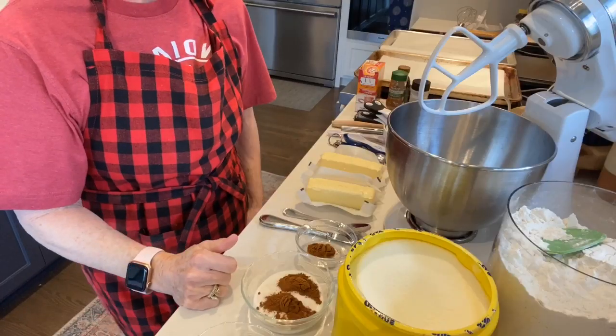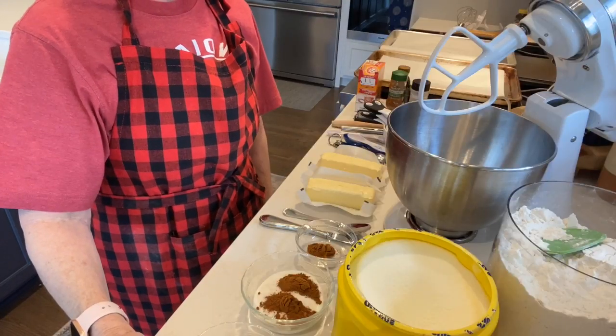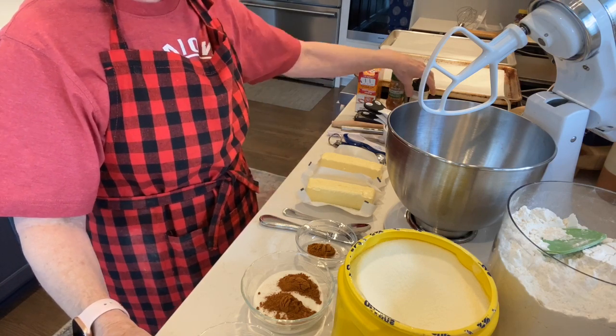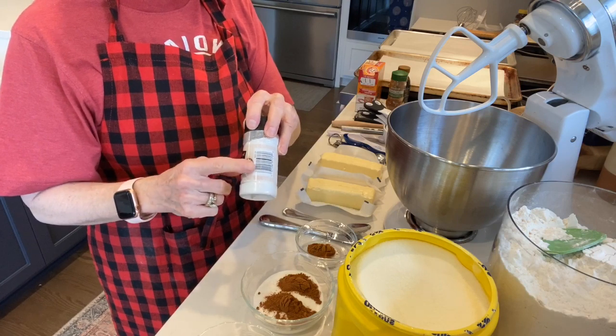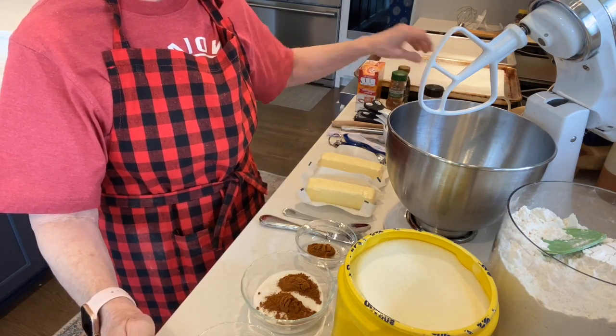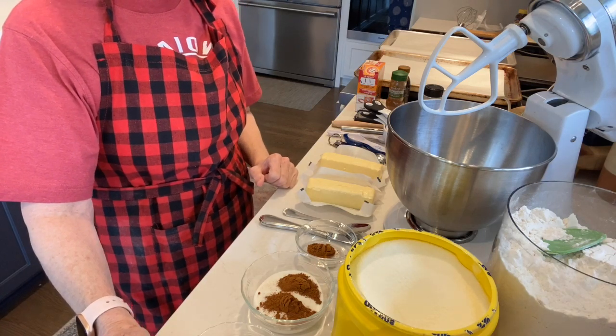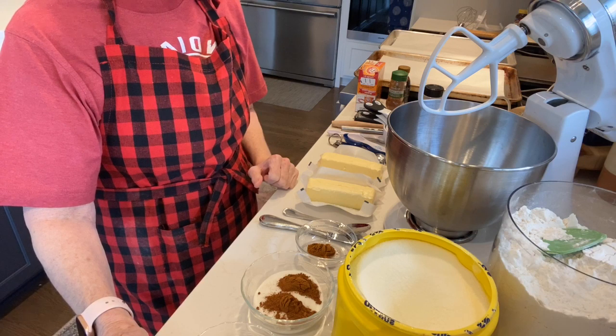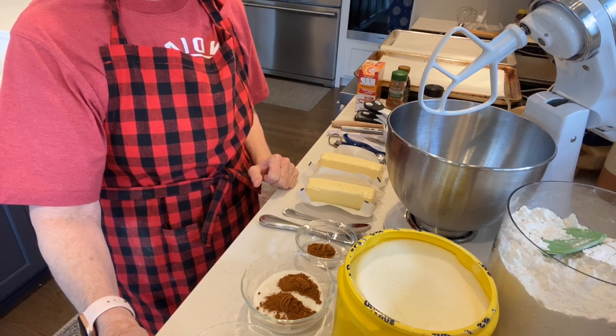And I also have mise en place. I've gotten all my tools out, my ingredients, and I'm ready to go. Our ingredients today are 3 cups of all-purpose flour, 2 teaspoons of cream of tartar. Cream of tartar comes in the spice aisle. It's a white powder. Baking soda, cinnamon, salt, unsalted butter, 1 cup. You can use salted butter if that's all you have. Granulated sugar, an egg, and vanilla.